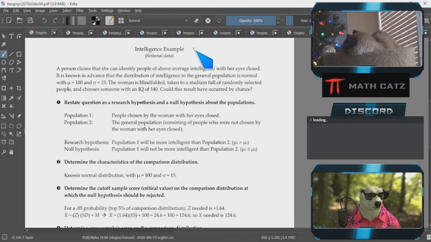Hello and welcome to the second part of our discussion on statistical inference, specifically starting the discussion on hypothesis testing. Now we're going to do this by way of a few examples, and hopefully by seeing enough examples, slowly it'll fill in the picture and the reasoning we go through in the basic hypothesis testing method.